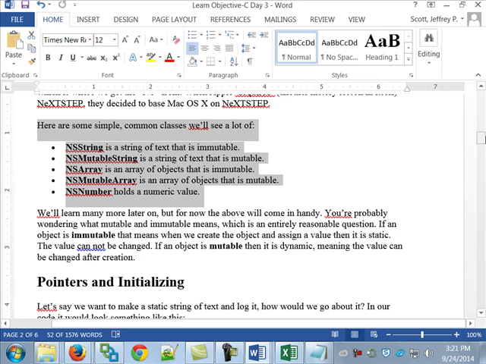If you create a variable of type NSString, you have to initialize it, and then it can't change. It's immutable. It cannot change. But if you make it of type NSMutableString, that means you can add to it, remove from it, change it to point to something else, or whatever you want. So when something is immutable, you set it and forget it. When something is mutable, you set it, but you can change it afterward. All right?